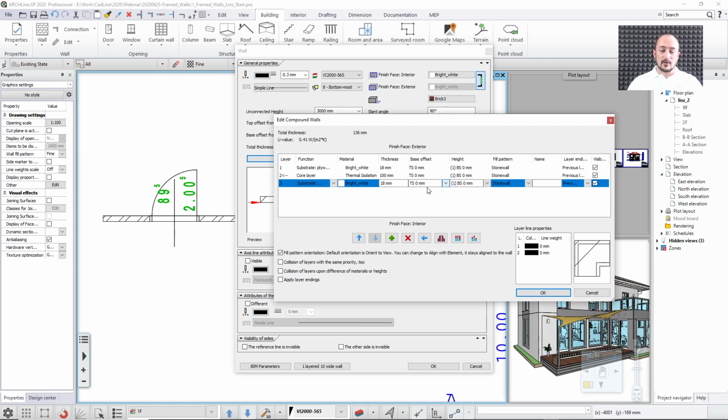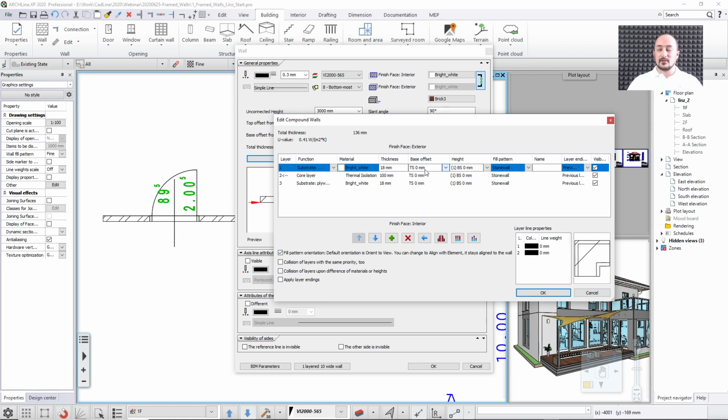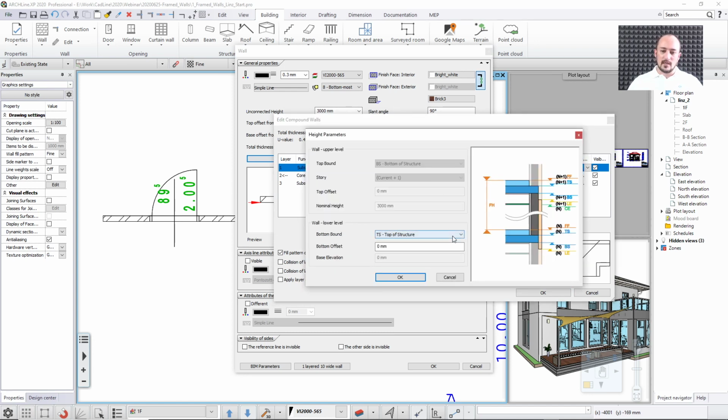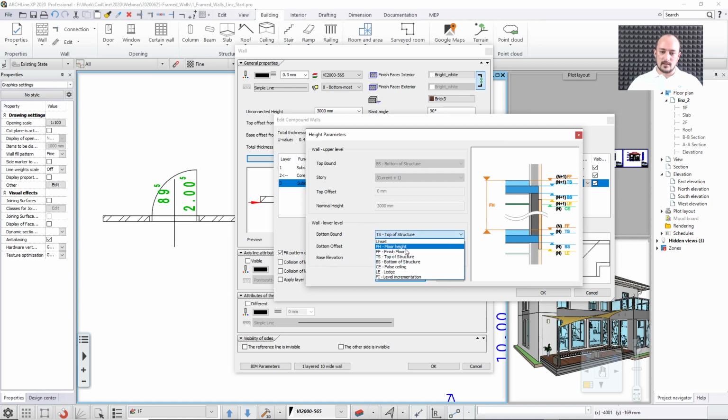And then, well, the base offset determines where these layers are linked to. So usually, in case of a structure like this, the core layer is connecting to the top of the structure, which is TS, top of structure. You can actually edit all those constraints, and you can see a nice helper dialog here at the right hand side. And many times, not always, but in some cases, when the structure is like this, which I designed, the other 2 layers, the covering layers, are not going down to the structure, but they are usually added later on when there is the finish floor. So I will just link them to the finish floor, this one also, and the other one too. This will also be linked to the finish floor.